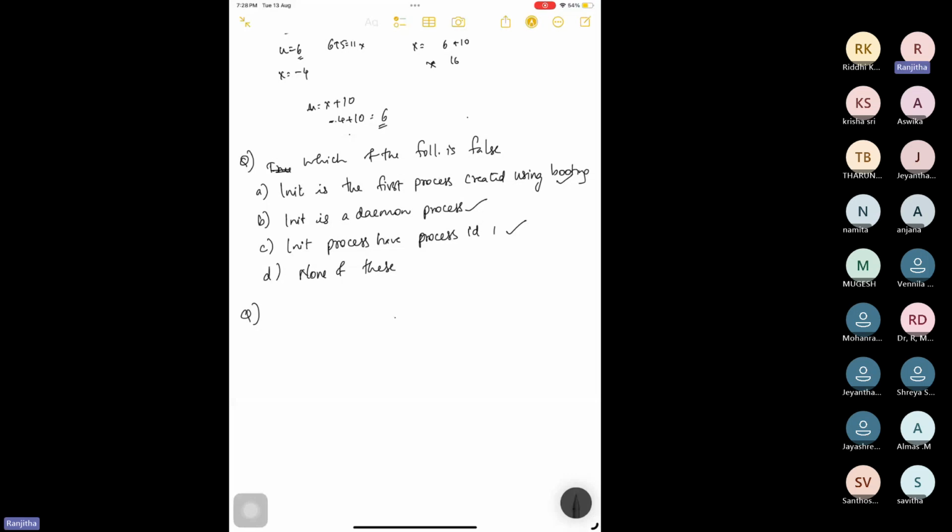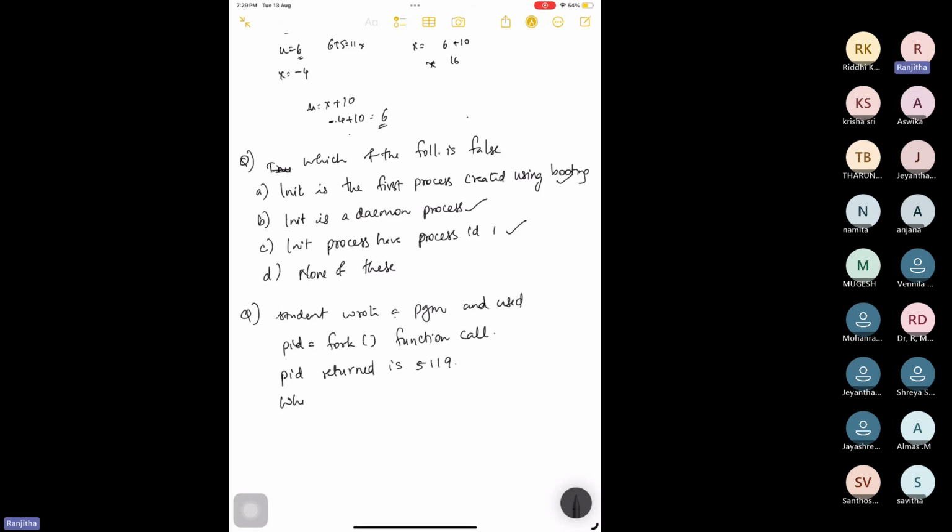Program. A student wrote a program and used PID equal to fork function call. The PID returned is 5119.